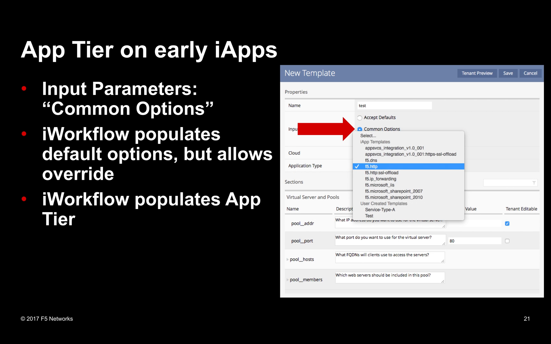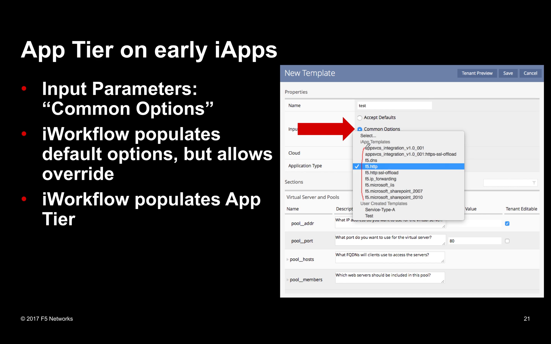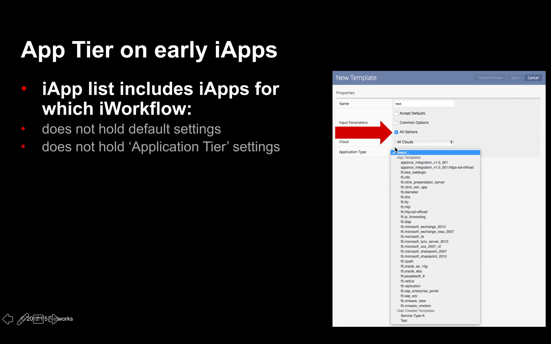Similarly with 'common options,' you see the same template list, but now we're exposing what the defaults were so you can modify them. For instance, you might want to change the default listener port from 80, or tick a box so the tenant can choose the port at deployment time. However, you'd still not see the app tier because it was pre-populated. But if you go to the third option — 'all options' — now we show all iApps discovered off that Big IP. Note that pre-2.1, iApps were discovered from Big IP; from 2.1 onwards, you install them directly to iWorkflow.